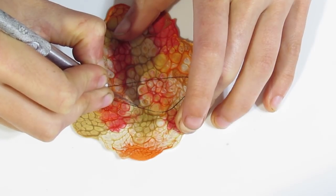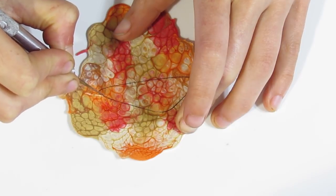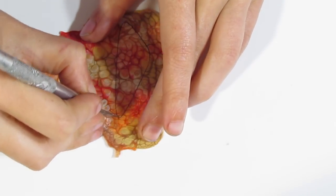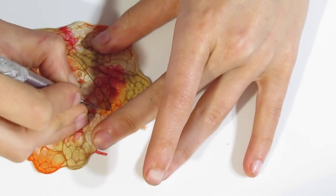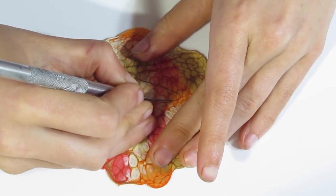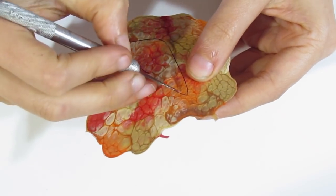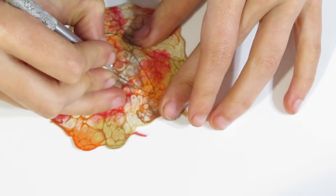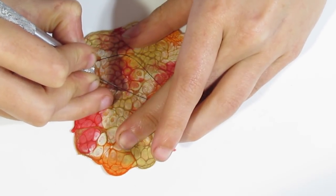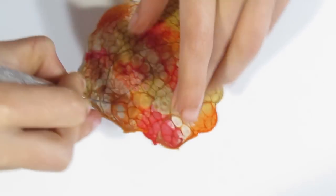Just go nice and slowly. Don't rush it. And I will just trim out the shape. You find where I was. Like so. But you can see this is a little bit more challenging than a geometric shape. But it is doable.